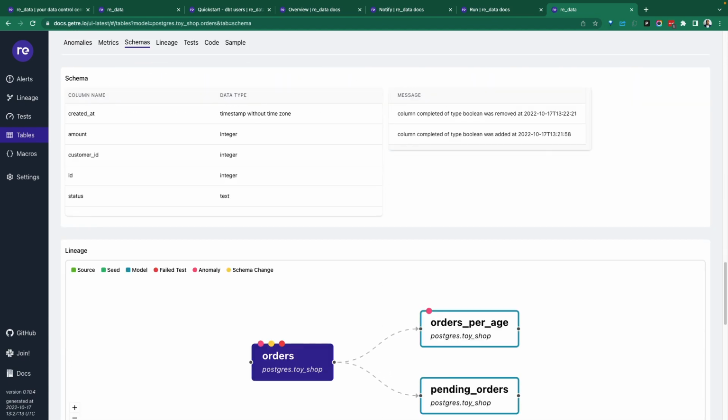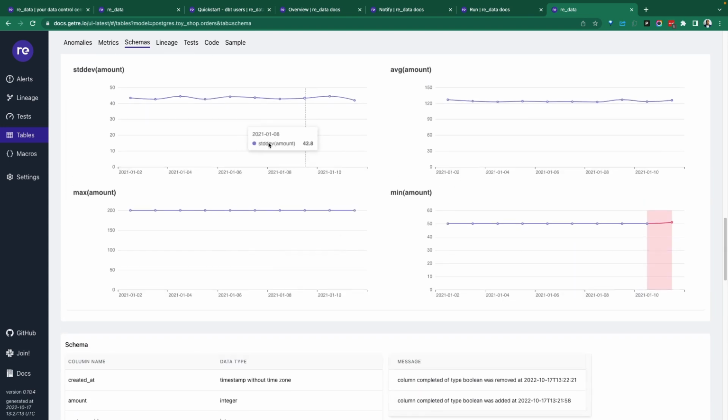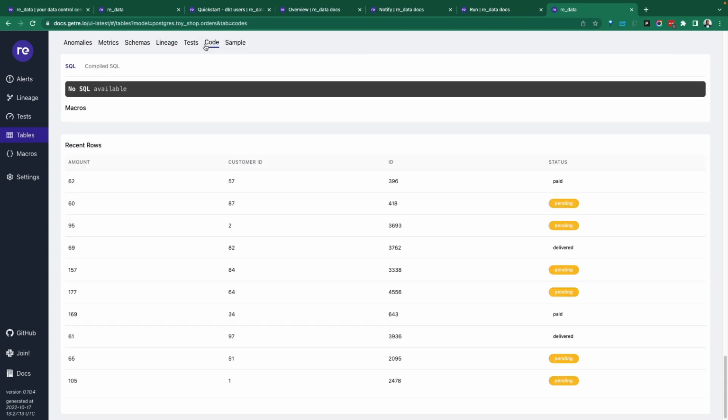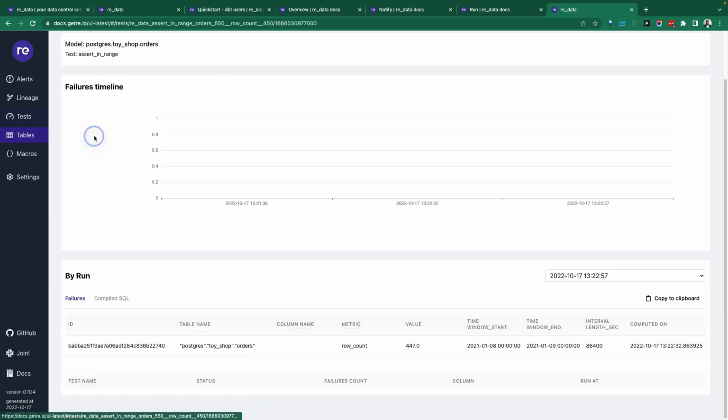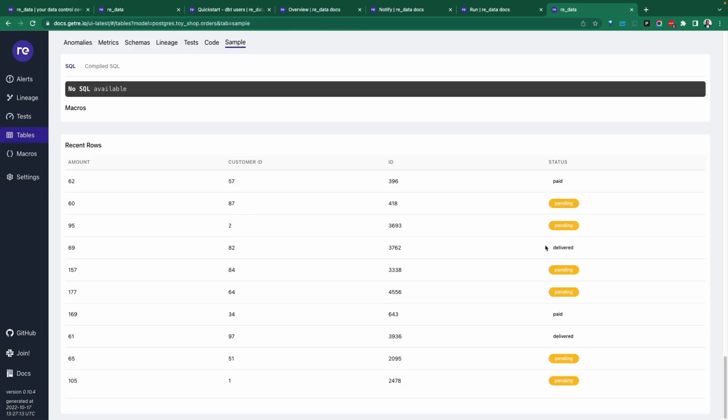So let's go back down here so you can see orders. Downstream to your right, it is being used by orders per page and pending orders. So if you're going to make a change to this, you better be ready to go make changes to this too. Or if this is having an issue, be rest assured that your report or whoever is consuming downstream should be notified, because their quality would be affected too. So we've seen lineage here. You can actually come in and see the test cases we mentioned. You can also see the sample records too.